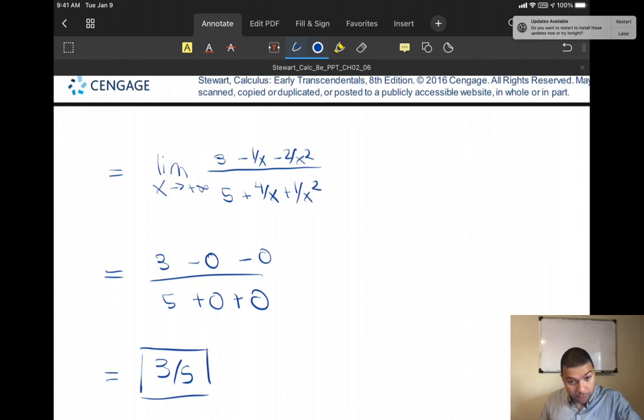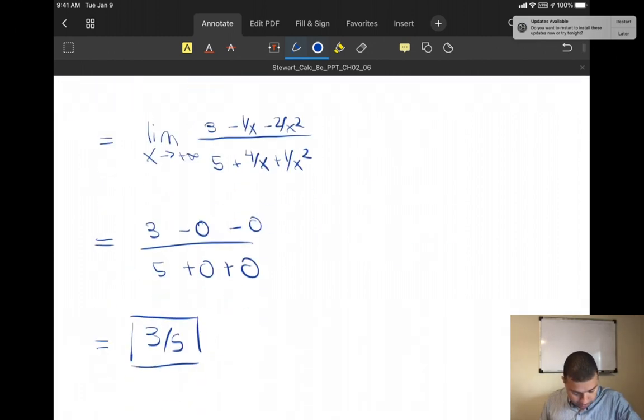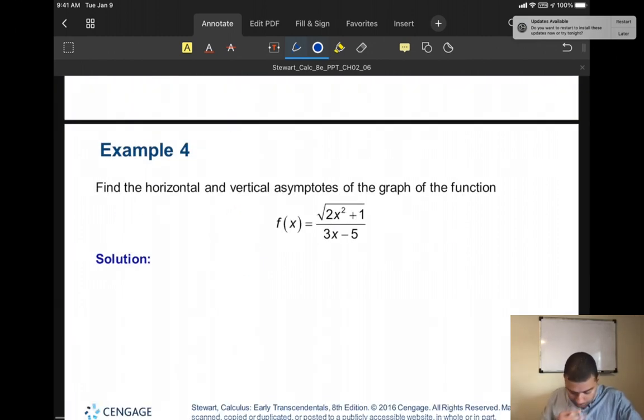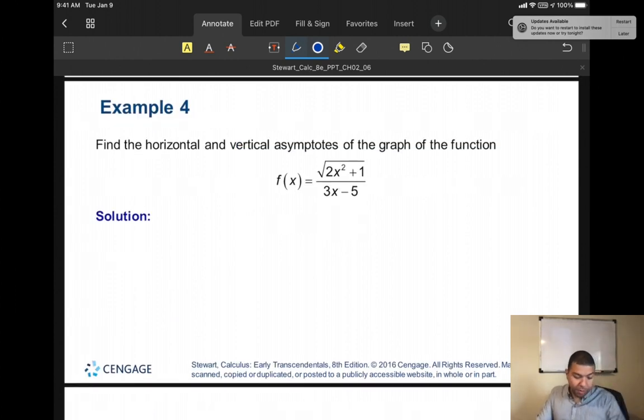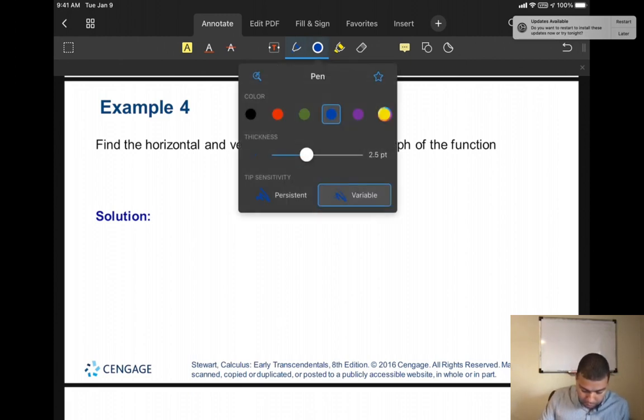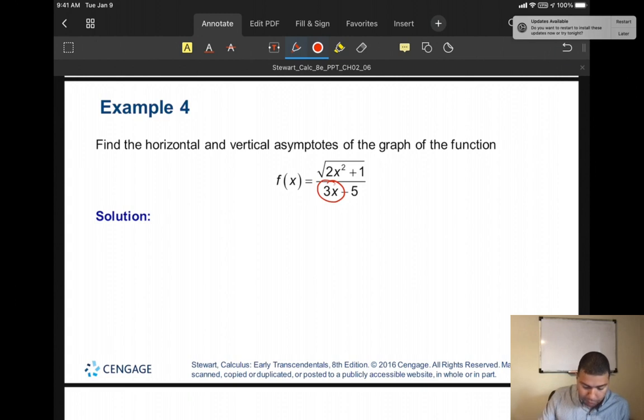Look back at this and make sure that you understand what I just did. Okay, here's another example. I'll do this one a bit quicker, but this time you have to be more careful. Look at the highest power at the denominator. That's a 3x. So the highest power here is x to the first power. The highest power at the top would be x squared, but because you're taking the root, that's just x again, right? So x squared, that's x if x is positive.